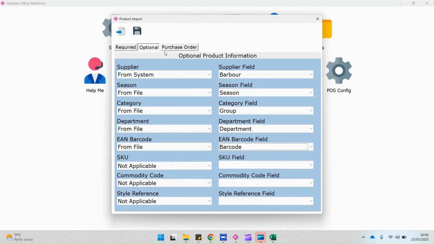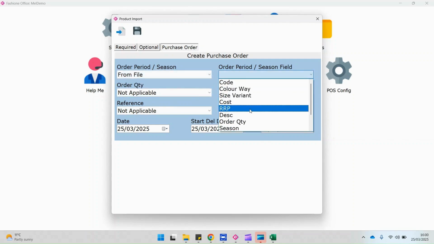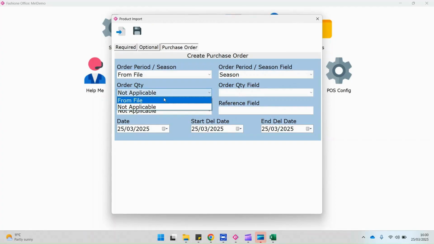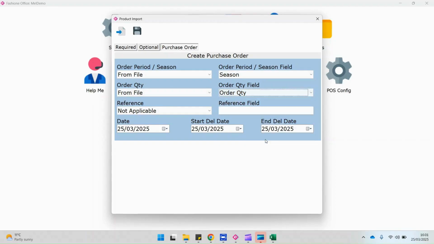Now I'm going to go to my next tab, which is the purchase order tab. It'll ask what order period or season it is. I can select it from the file, or if the file doesn't contain the season, I could select it from the system. I'll go from the file, and it's season. Order quantity is in the file under order quantity.